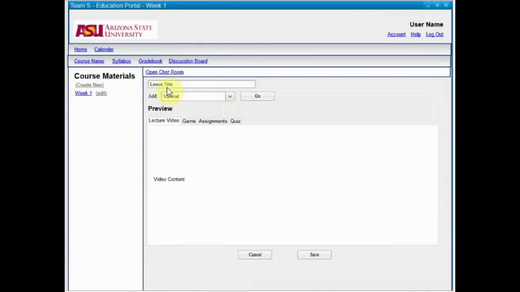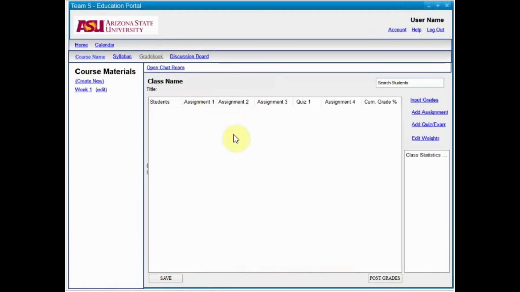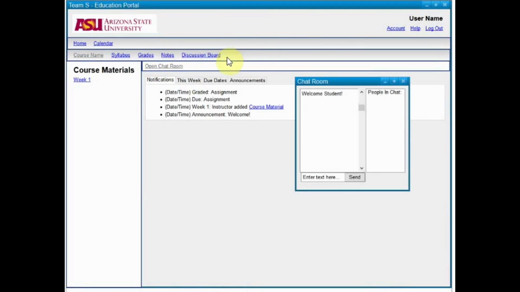You can press the edit button and be able to edit content so that you can change the course materials if necessary to update them. The same types of links are available up here. There's a grade book so that the teacher can enter in grades and assignments. There's a chat room as well, and other various functions in order to allow the faculty to have the same types of function as a student, but also add editing functions to be able to do the things that they would like to do.